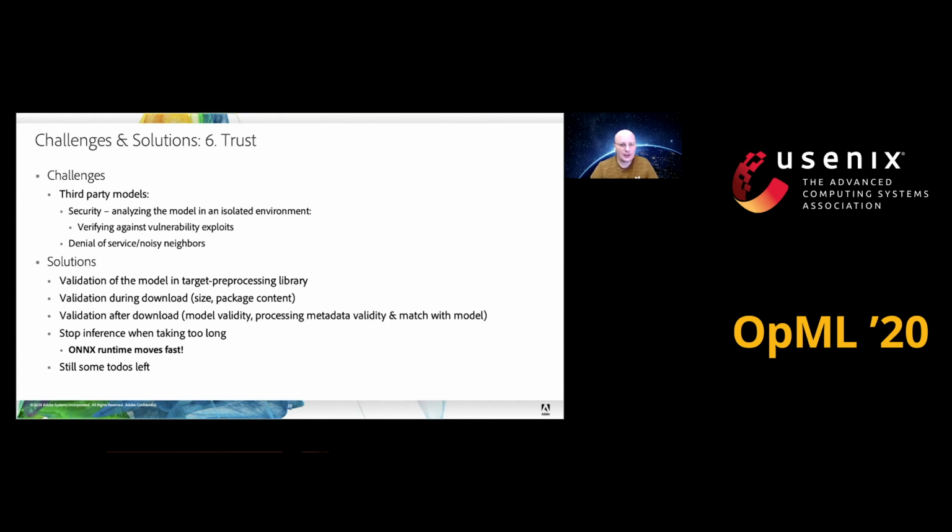The most likely attack vector on the inference side is a denial of service attack from noisy neighbors that could be keeping the CPU or processing threads busy for long periods of time. The native ONNX runtime library provides support for stopping the inference early, and luckily, the Java bindings for the latest version include that capability as well. So we can now stop inference for long-running models without forcibly stopping the inference and leaking unmanaged memory.